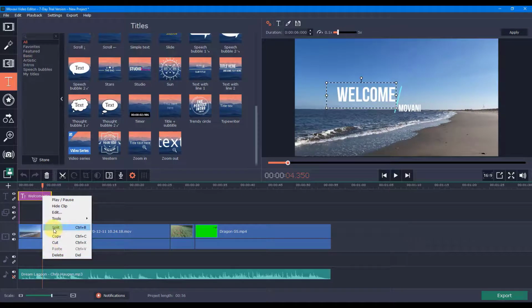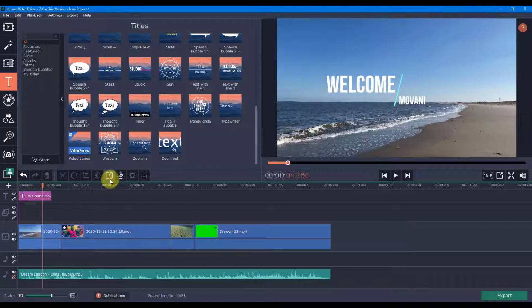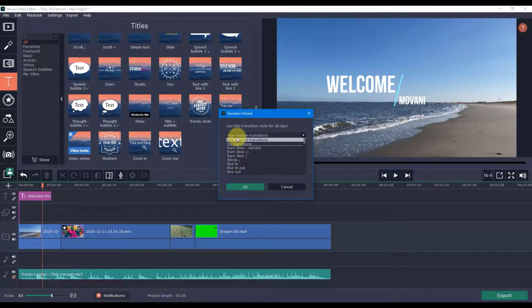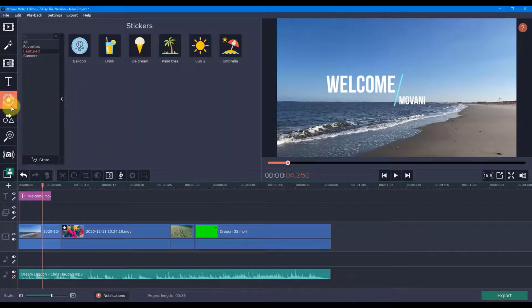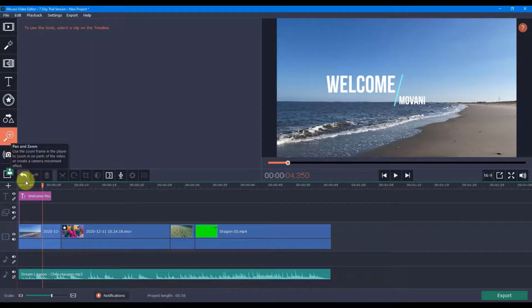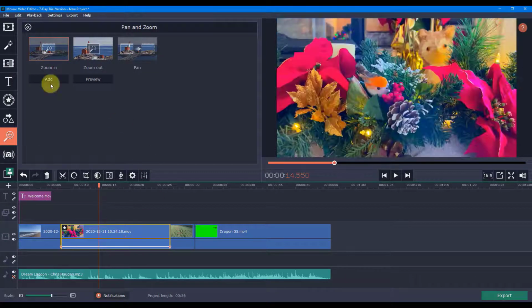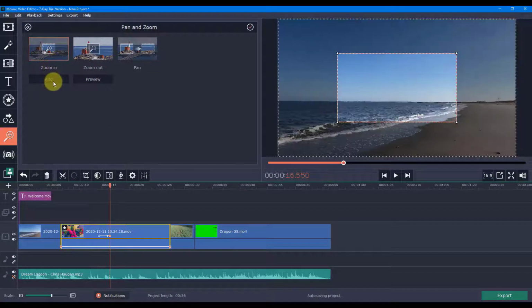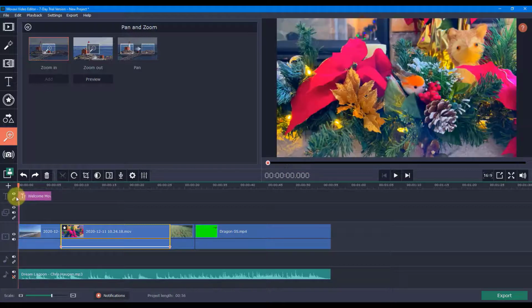Right click on these and use a lot of tools for color adjustments, editing items, play, pause it. You have a transition wizard here, so if I click this, I can say to just use a blur in, blur out, and enable pan and zoom, all kinds of things here with transitions. So you have a lot of control. I'll come here, you have some animations, you have some shapes and call outs, which is great if you're doing tutorials. Pan and zoom, so you got to make sure you're clipped in, and I could click to add a zoom in. So it's a lot to play with here.